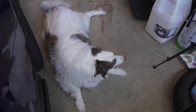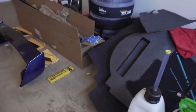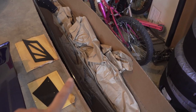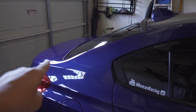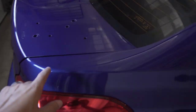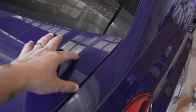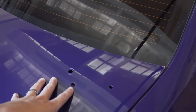Right now what I'm going to do next is set up my wing so I can put the wing into the trunk, then trace the bases and start drilling the holes. I'm going to put my tape all around here and see where I'm going to put my wing, and then we'll go from there.